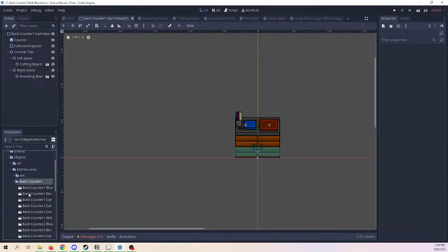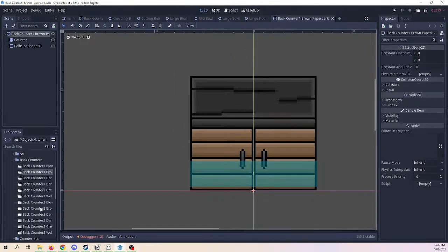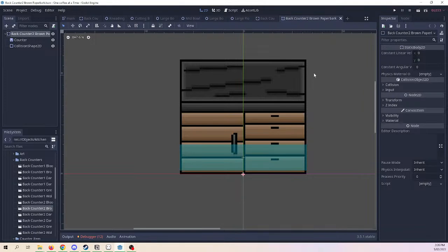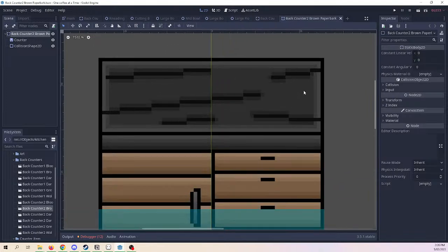And then the point of that is that you're meant to be able to... Oh, there's a different type of wood. This is style number two. We got brown paperwork again. Then we got a drawer. We got some drawers and then still a cupboard door, so that's going to still be separated into its own two.